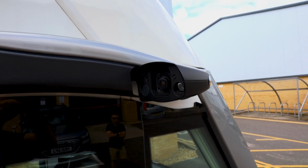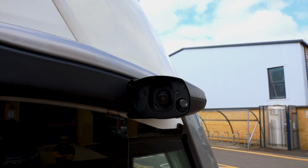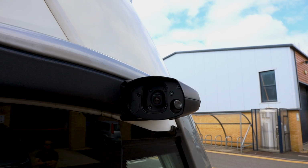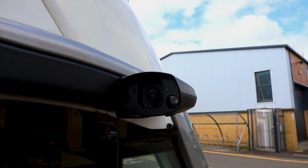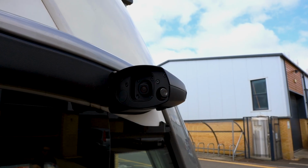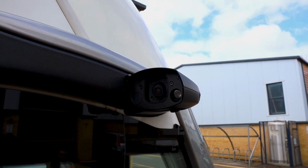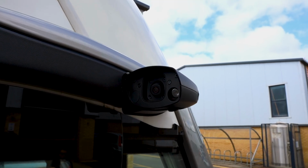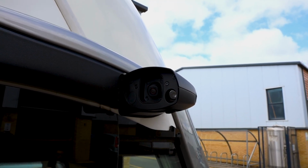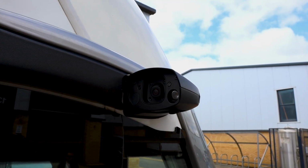But we haven't done full testing of the system on the roads or motorways yet, so we'll let this customer do that and report back to us as well, which is really also quite exciting. Now, both the cameras have normal and mirror view capability. As I said, the twin LEDs are set on a reverse trigger already, and you do have an additional input on the monitors for an additional reversing camera or cameras, which is pretty cool.